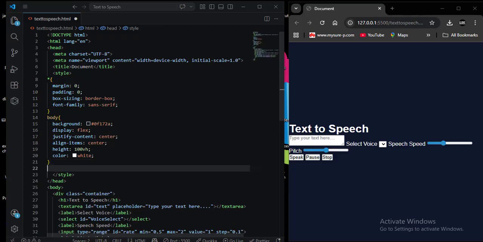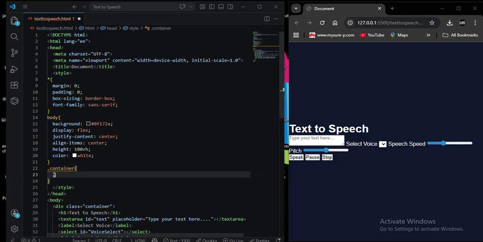So we're going to go to dot container. We're going to be targeting these step by step.